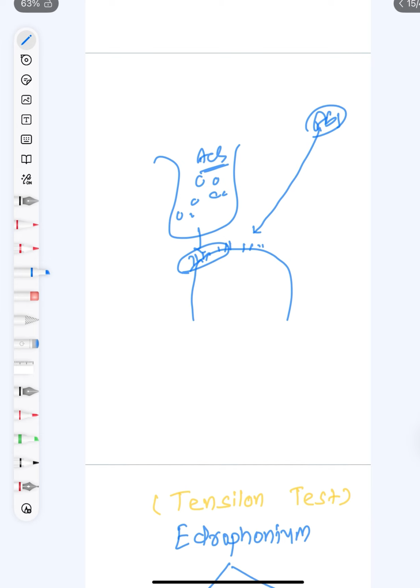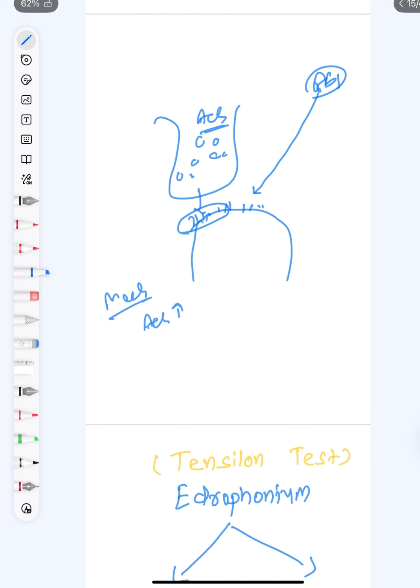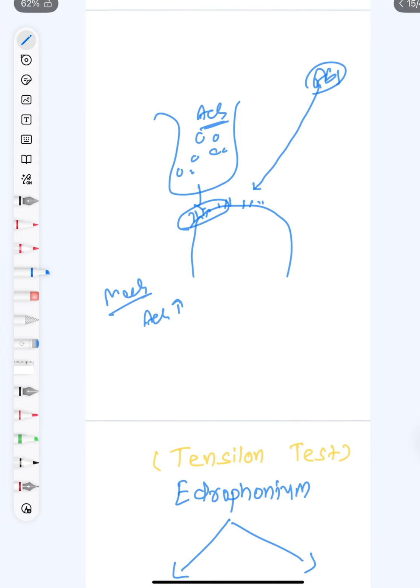Okay, so what happens in cholinergic crisis? In cholinergic crisis, the patient can also develop muscle weakness and paralysis, but the mechanism here is different. In cholinergic crisis, there is excessive acetylcholine because of excessive cholinergic drug effect, usually due to excessive acetylcholinesterase inhibitor therapy. Okay, so there is too much acetylcholine at the neuromuscular junction.